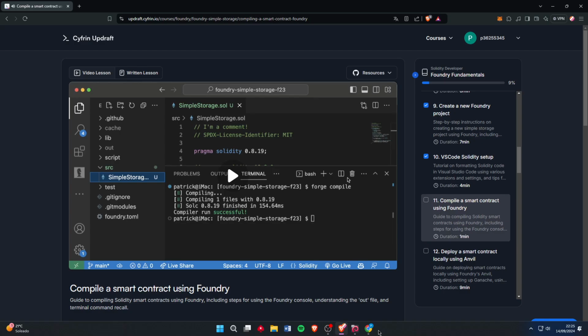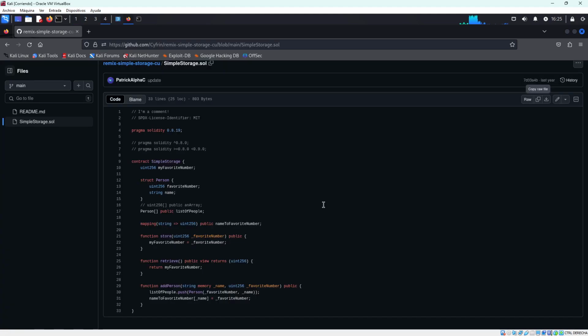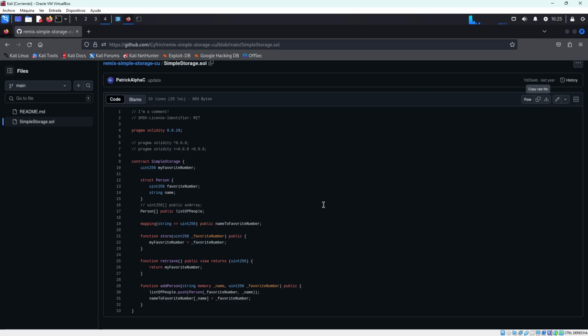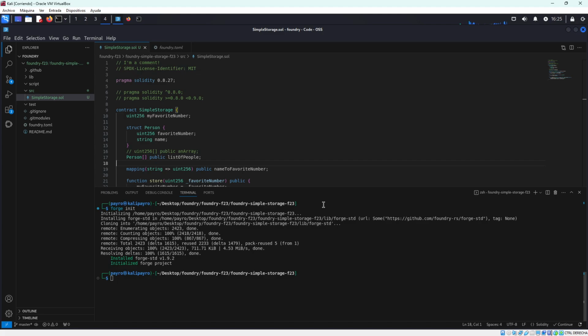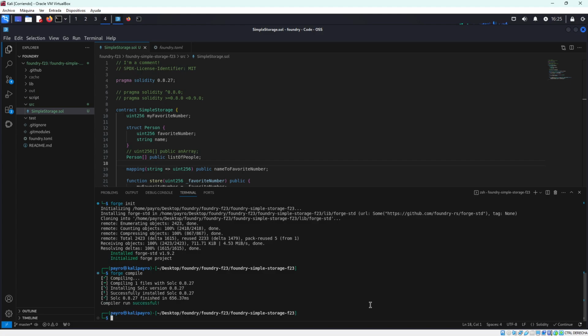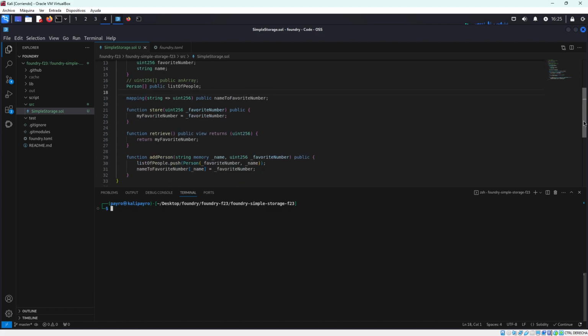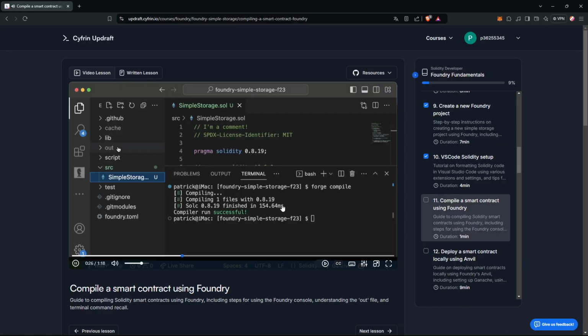Once we compile, we see a couple new folders show up.